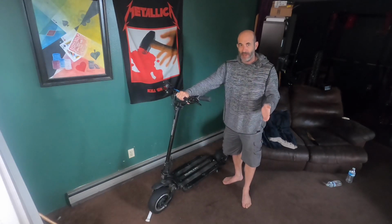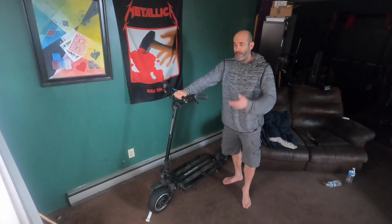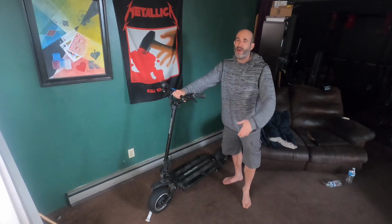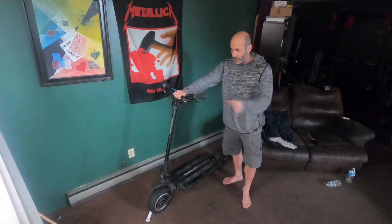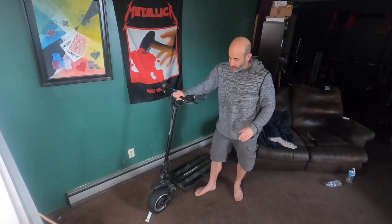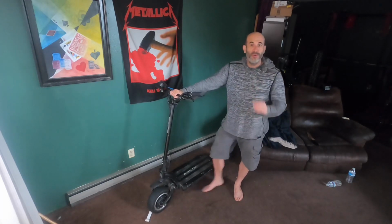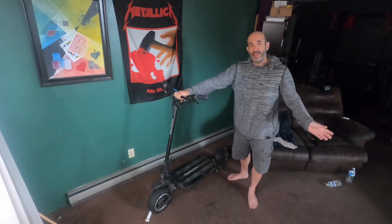If you want to go fast on a scooter, I believe it needs to be heavy. I do every once in a while put this scooter into its highest gear and go 45, 48 miles an hour for short spurts, and because it's heavy, nothing is vibrating. I do think that the stem on this might be the best stem on the market. No play at all. It's at 4,200 miles, about 7,000 kilometers.